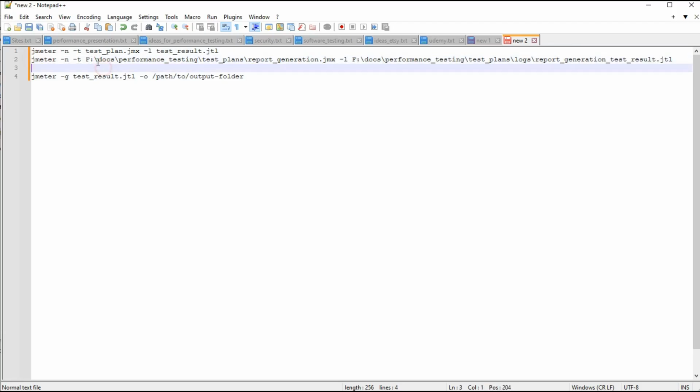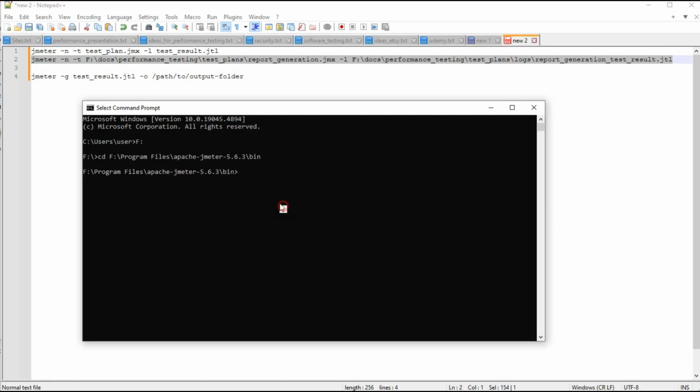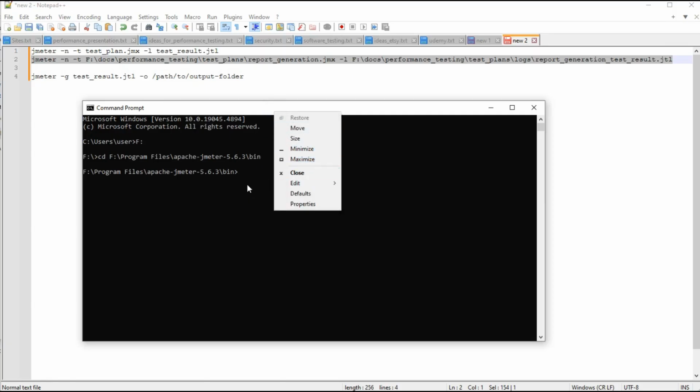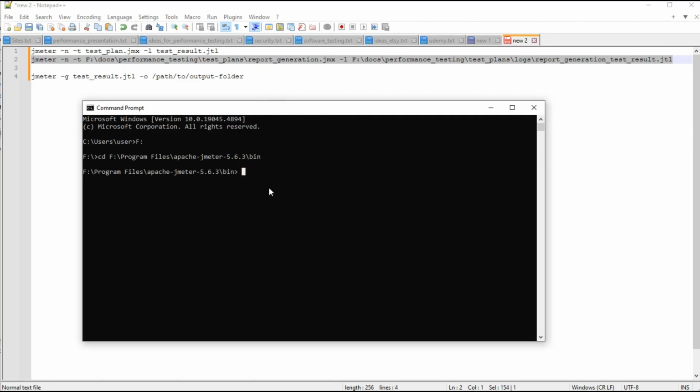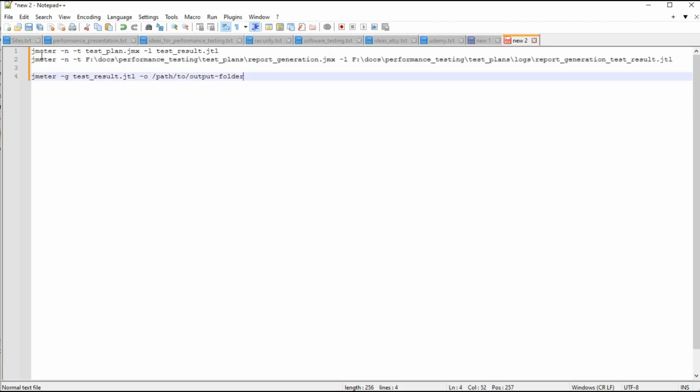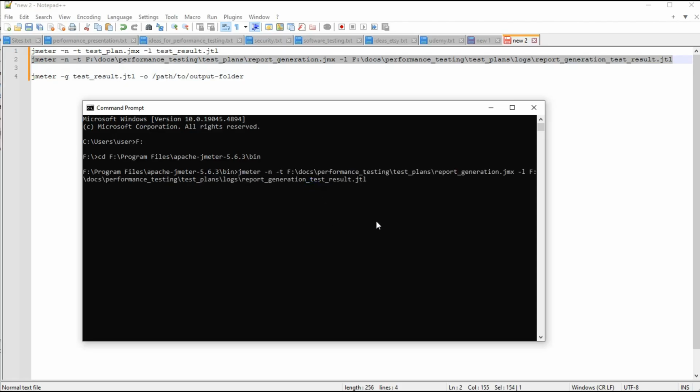So JMeter, I'm giving the test plan, then I'm giving the log file. So let's test this. Okay, so everything is fine, so let's just run it.